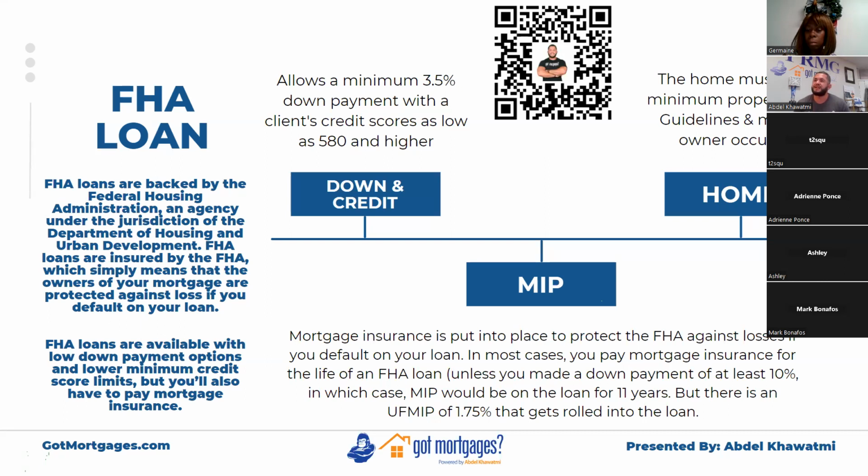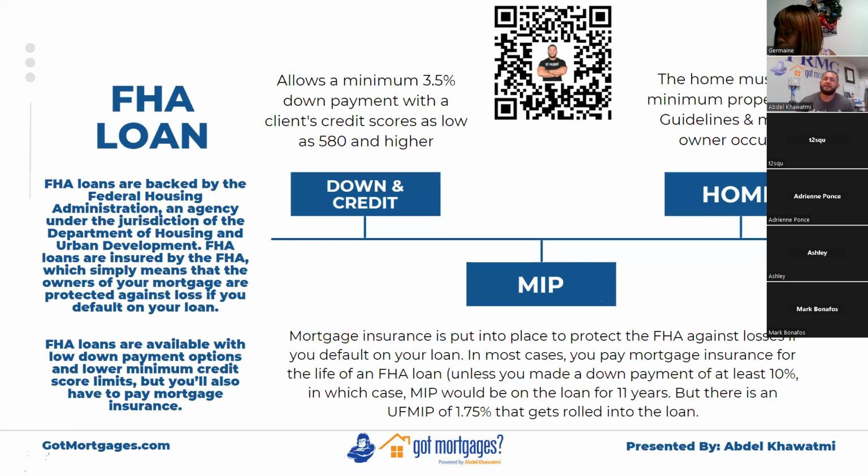So anybody who purchases an FHA loan and always wonders, well, Abdel, I'm buying, hypothetically, a $350,000 home, I'm putting $20,000 down, but my loan amount is not $330,000, it's $337,000. What's up, dude? I would tell them, well, yeah, man, we have the 1.75% upfront mortgage insurance, which for the sake of this example, let's say is close to 2%. 2% of about $350,000 is roughly $7,000, right? Which is why you're at $337,000. Okay.